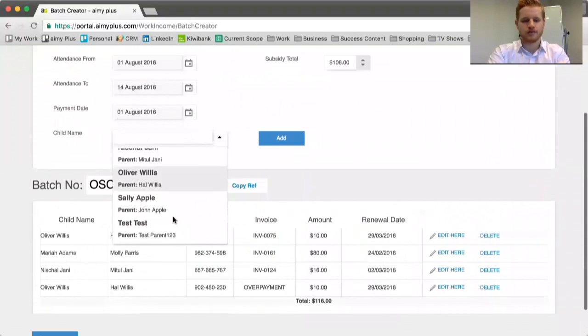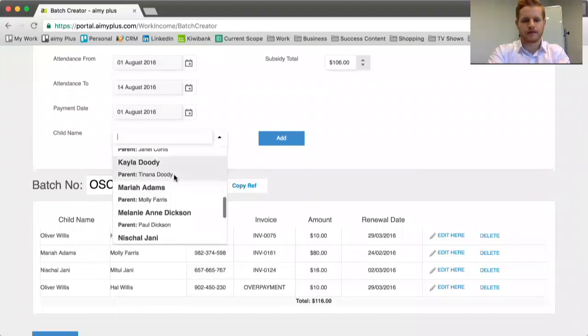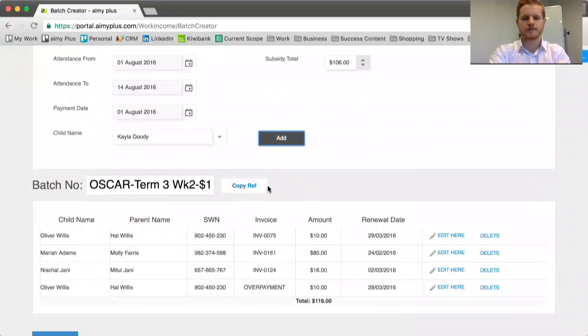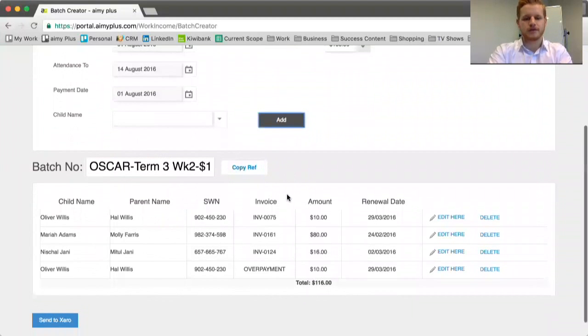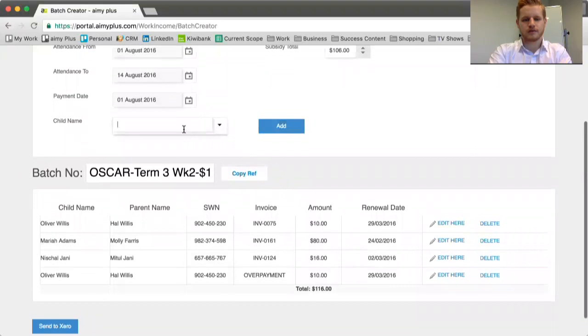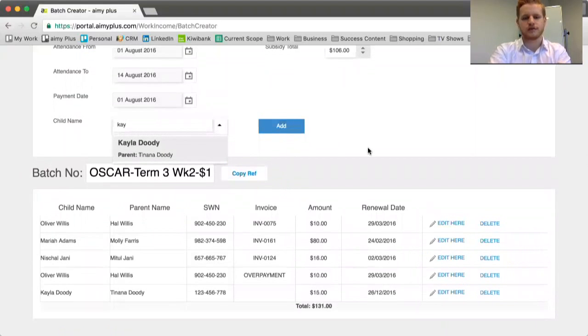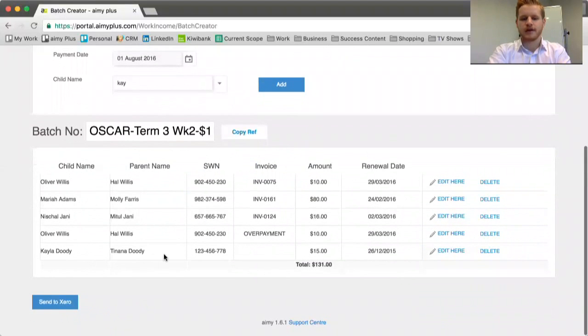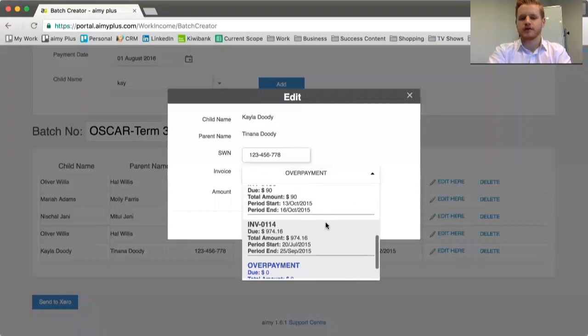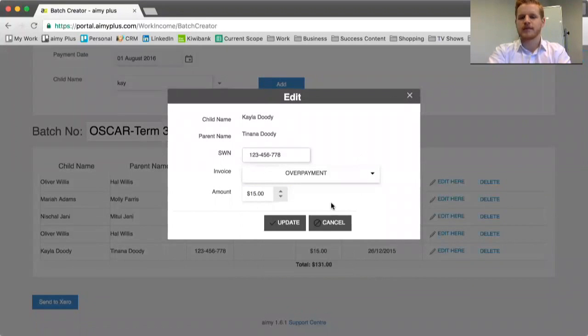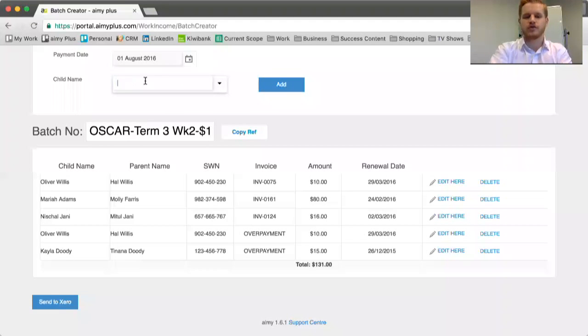So if I pull through another child here, let's just try Kayla. If I add Kayla to the list, where's she gone? Oh, she's there. All right, so Kayla is now shown at the bottom of the list. If I click edit, she has invoices, but there will be cases, and we do have them in the system as well, where you have children who don't have invoices.